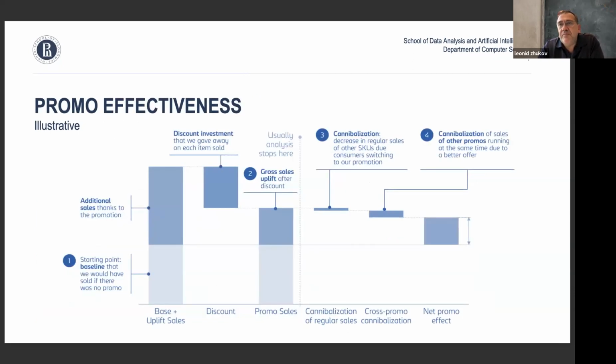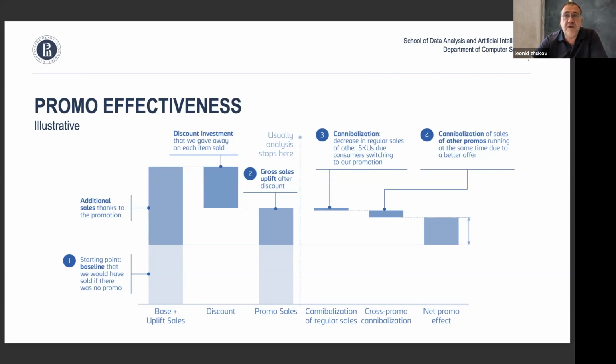Another example just shows you that there are even certain things that sound pretty easy. In fact, when you investigate them in depth, there are a lot of details. For example, you know, the stores do promotions, right? And they do promotions, of course, eventually to make bigger profit. And some promotions are well designed, others maybe less well designed.